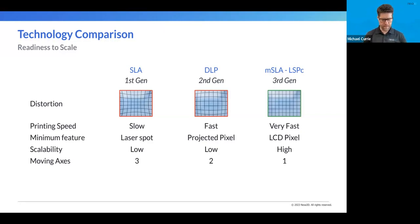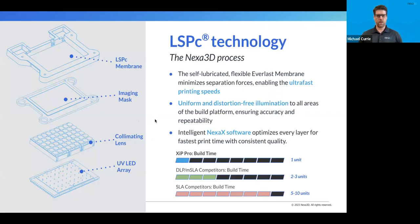You can just scale out these small little atomic bits of LCD and LED to get high levels of scalability. And then lastly, you can truly say that an MSLA printer has one moving axis. There's only the Z axis, which moves in these systems. Everything else is passive. It's very interesting that you can create lots of complexity, but you literally have very low complexity in terms of the number of axes moving, which is just one. So you can put a lot of effort into just that one axis to make sure that you get a great product.